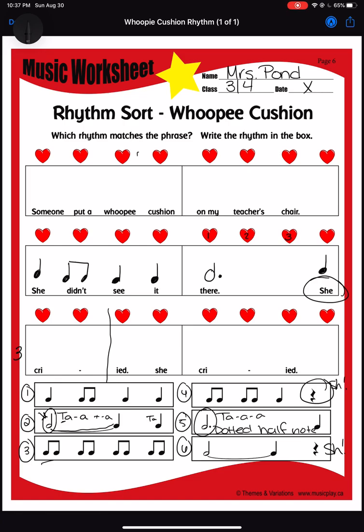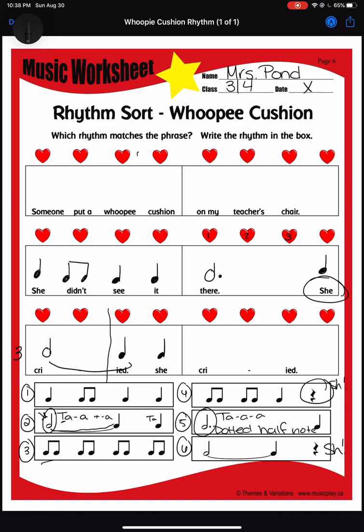Now think through it. She cried, she cried. Hear how it changes on cried. So if it changes, then you need to write, it's going to be the half note or ta-ah tied to the quarter note. You have to draw that curved line connecting them in order for it to be correct. And then we have she on the other quarter note.